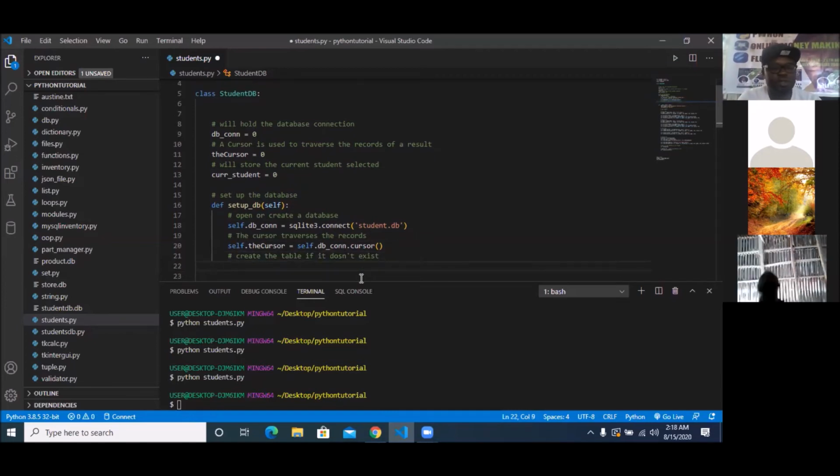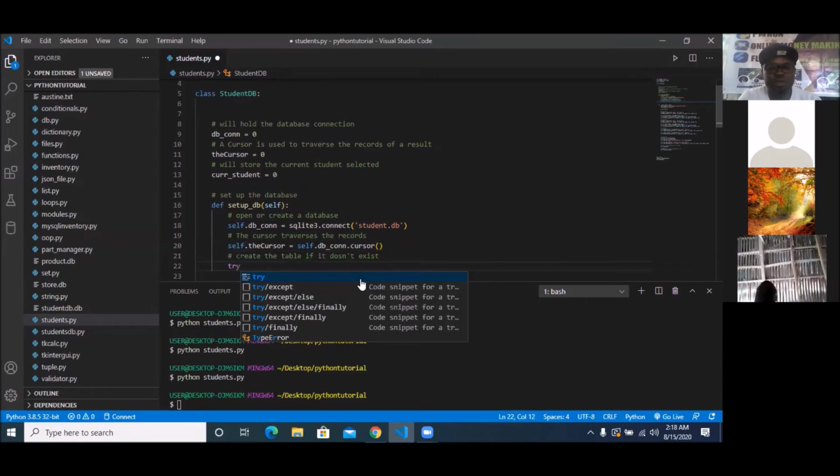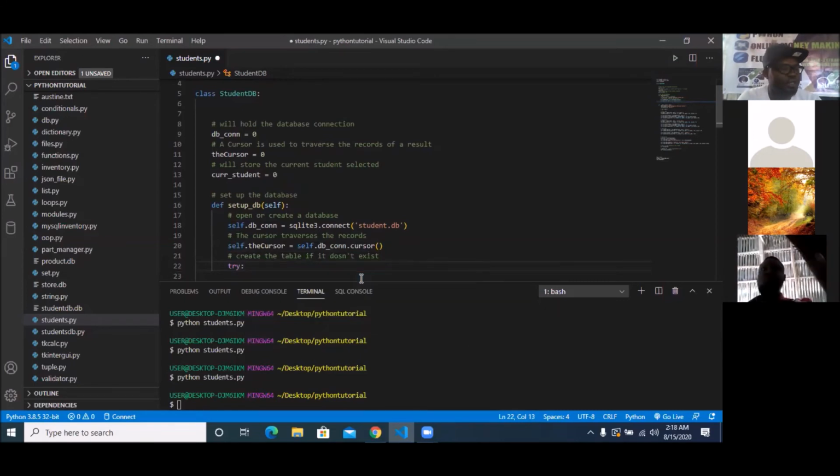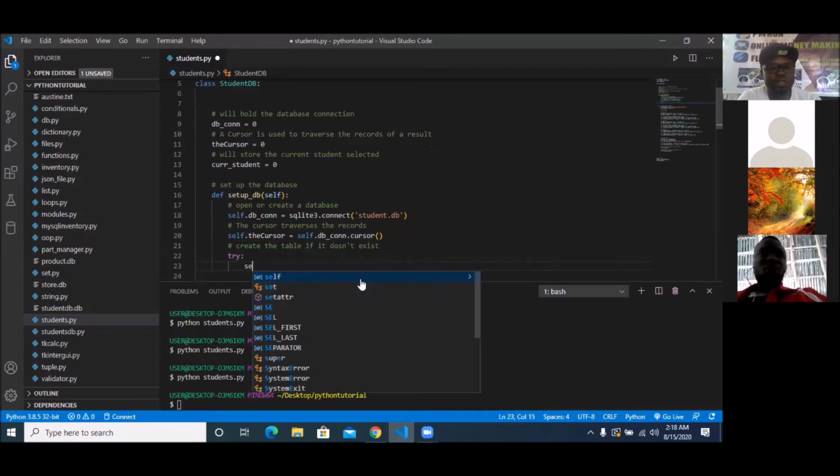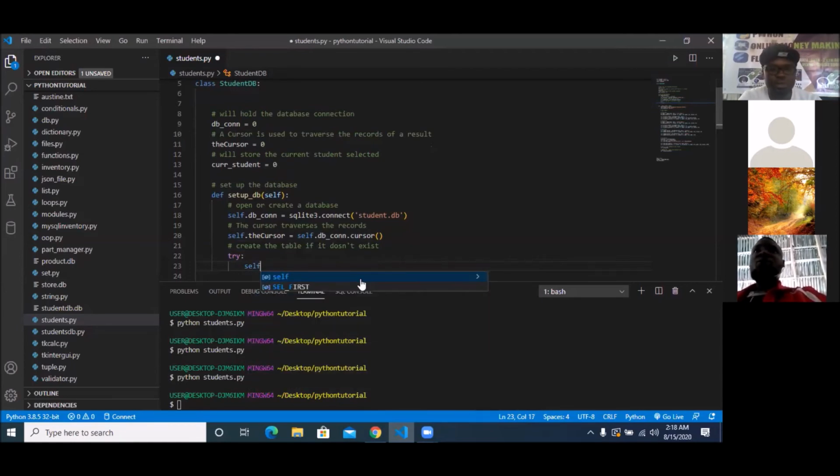So to do this, I'm going to simply put this in a try-catch block. Why I'm putting this in a try-catch block is that in case there is any error, the error can be taken care of. So to create this table, I simply say self.db_con. I'm establishing this connection. Dot execute.